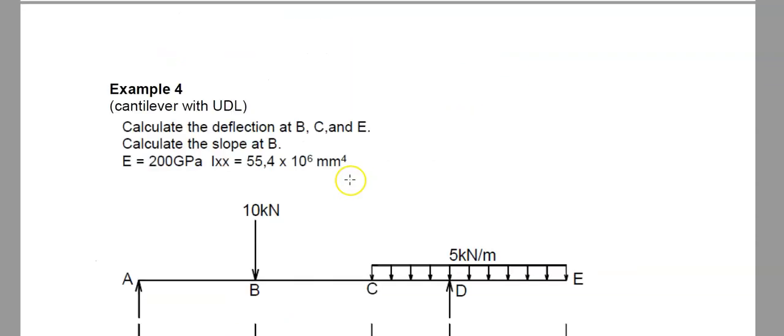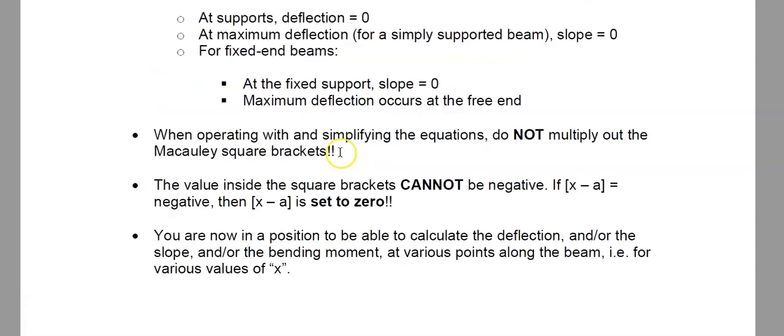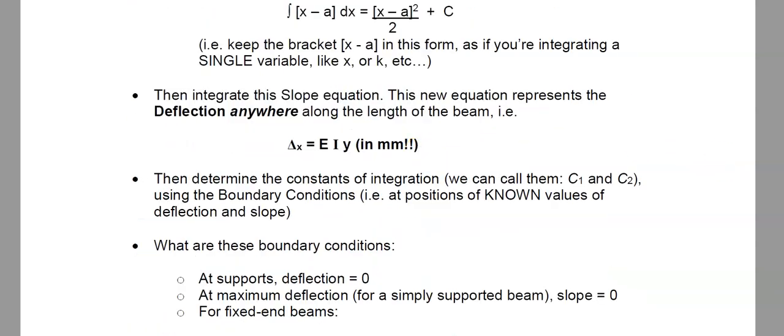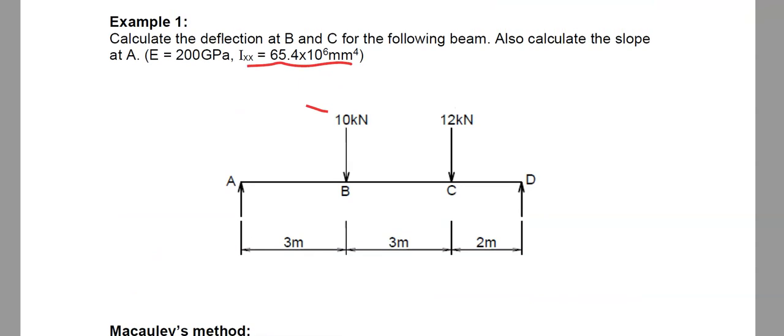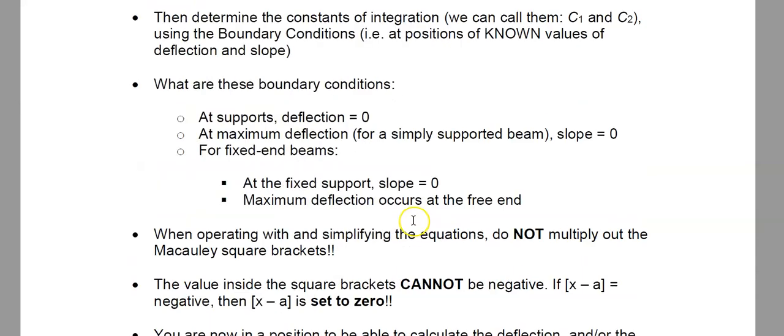I'm flicking back to the notes that I spoke about earlier. There's the note there, and I worked through those steps in order, how to find the deflection at various points in the beam. We took that beam over there where we had to define deflection at B and C and the slope at A, and we've done that in the last lesson. In the next lesson, if we keep going down there, there's various beams to do.